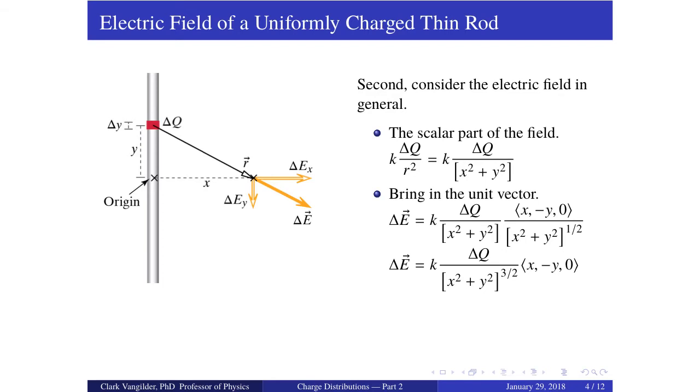That means that I can take my electric field equation. Hopefully you recognize that as the basic definition of electric field: the Coulomb constant times the charge over the distance squared. The thing that's new here is this charge here, this delta Q. I'm talking about a chunk of charge, as opposed to a particular singular charge like we've idealized so far.